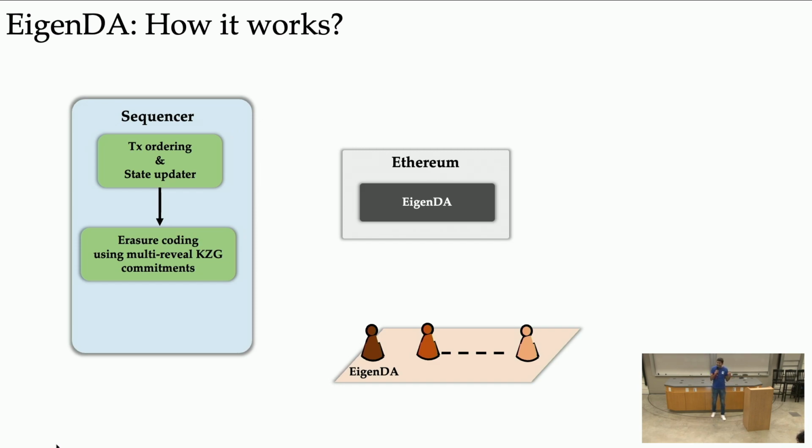Instead, what you do now is take the data blob, and then encode it using an erasure code. Not only do you encode it using an erasure code, but you also use KZG polynomial commitments to prove when you're encoding that you've done the encoding correctly. So, I have a data item, and I'm splitting it into x1, x2, x3, x4. I give you, say, x1 plus x3 plus x4. How do you know that I'm actually giving you x1 plus x3 plus x4? I send you a proof, using KZG polynomial commitments.